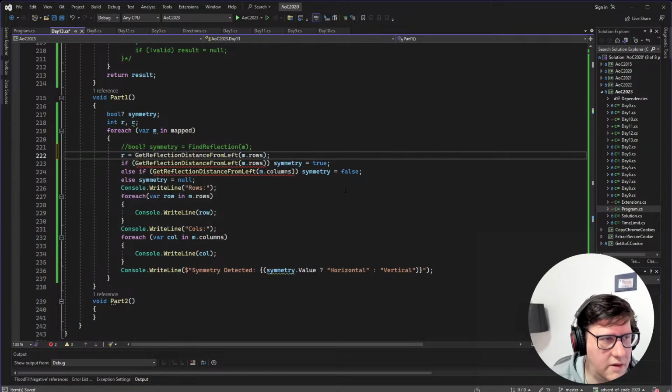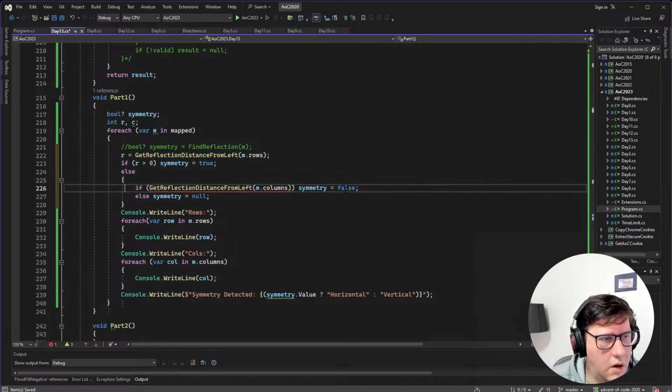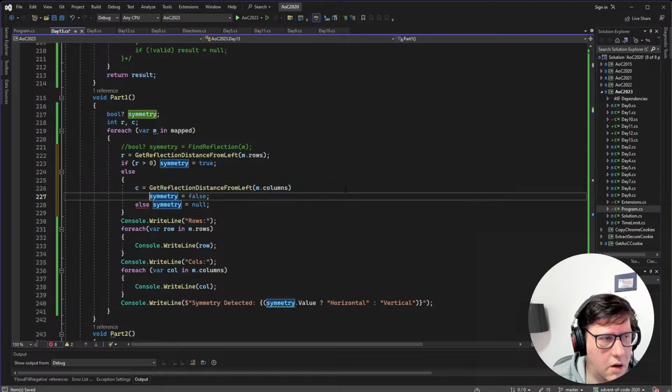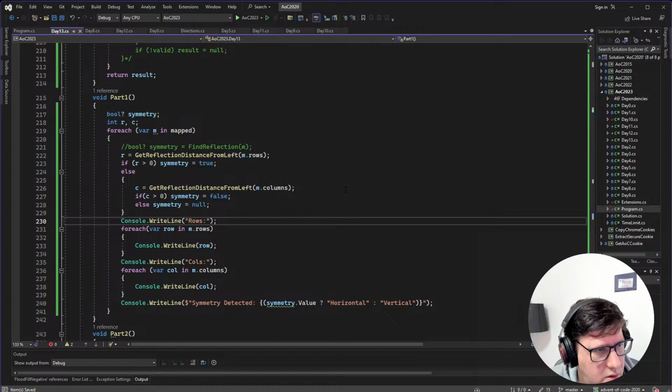R equals this if r larger than 0, else c, if c larger than 0, set to false, else this. Okay. Getting there.